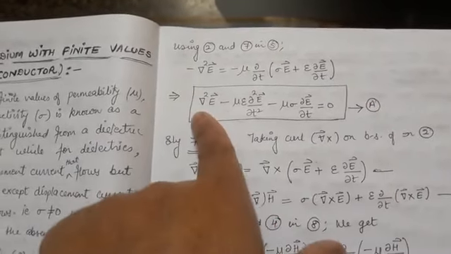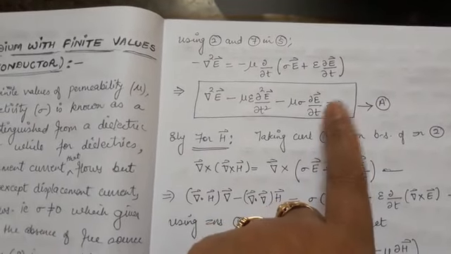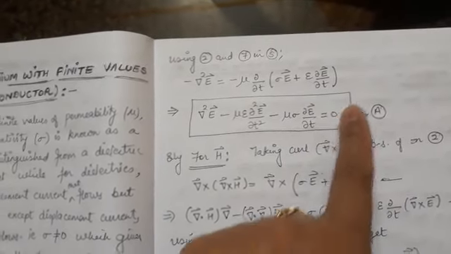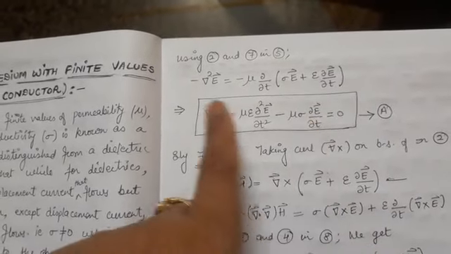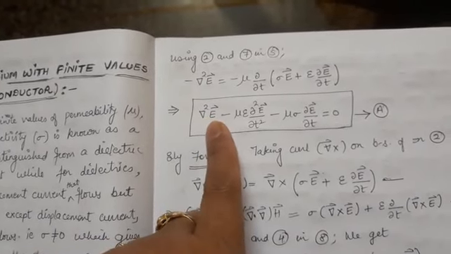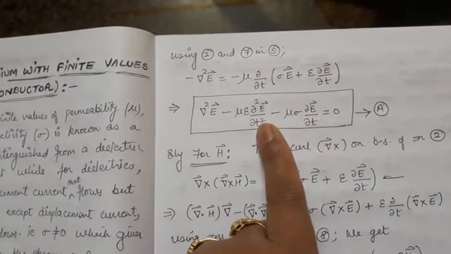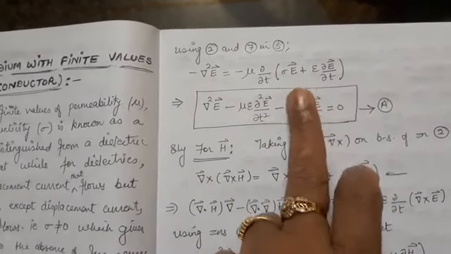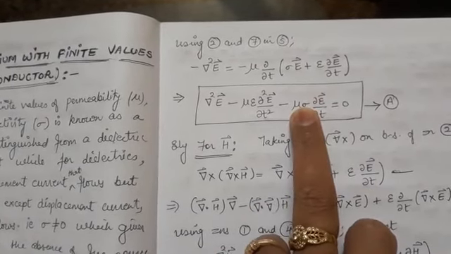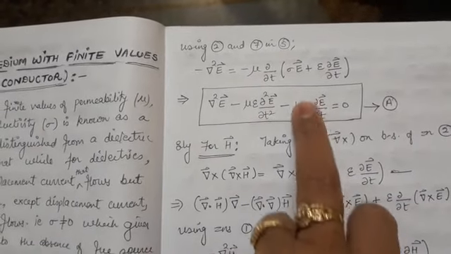Now this is the equation for the propagation of electromagnetic waves for the electric field. This means this equation shows how the electric field behaves through a conductor when an electromagnetic wave passes through a medium. Dear students, if you remember our previous equation, this term was 0 for the dielectrics because sigma is equal to 0 for dielectrics, and for conductors sigma is finite, so you are getting the third term as well.